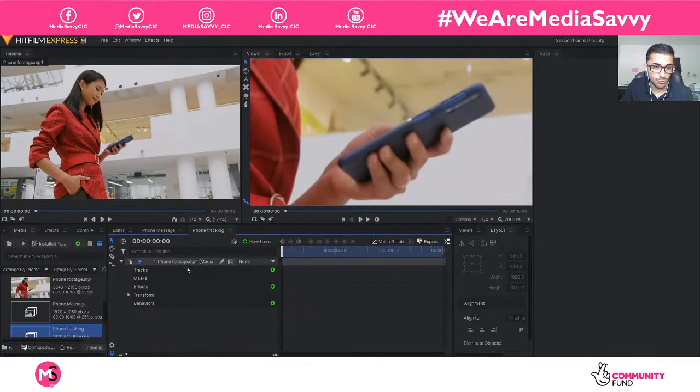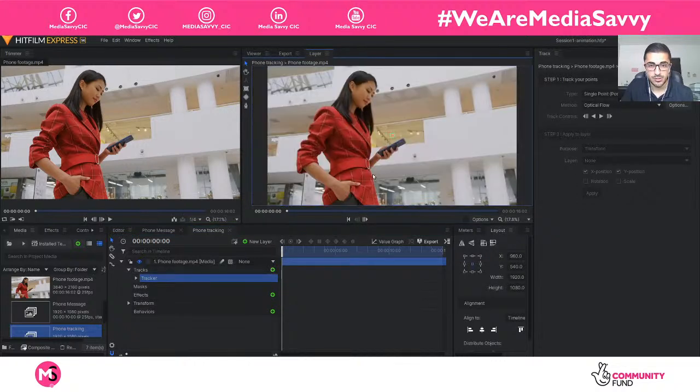When you've dropped down your arrow, there's tracks here. If I press on the little plus, I'm going to have to zoom back in again because it's stuck out, but it's opened up the tracking menu on the right hand side. It'll open up a little tab that says track. I say little, but it's quite daunting to look at. You don't need to change any of the settings, is what I'm going to say.